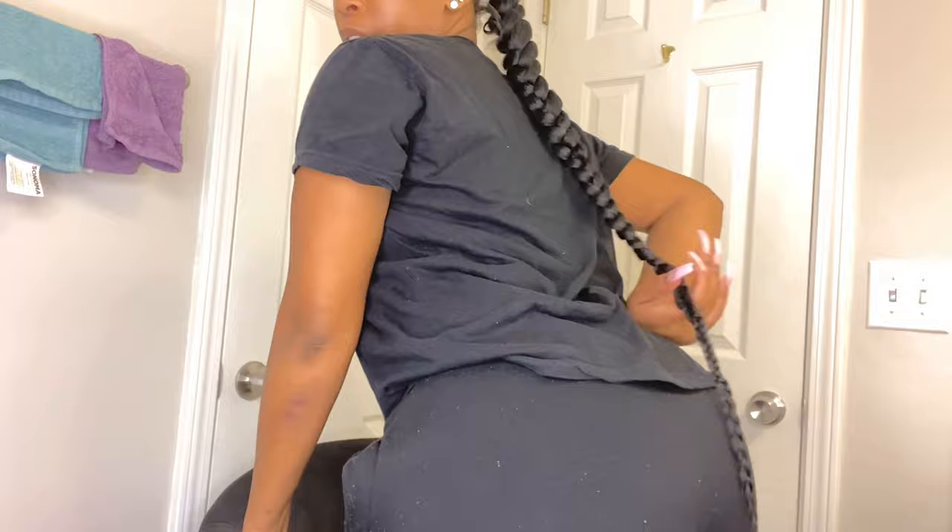Very long one. That's my little curl. This is our long, sleek ponytail all the way to the bottom. You just gotta know how to braid. All right y'all, we're finished for real. I hope y'all like it — it's definitely getting what it was supposed to be. Bye y'all, I'm out.